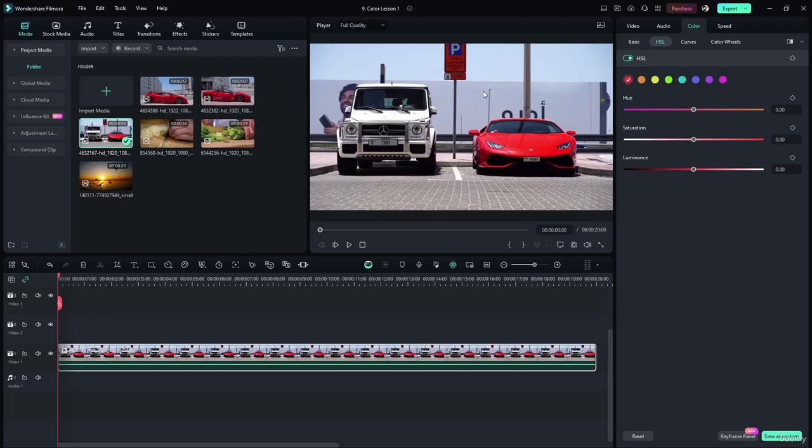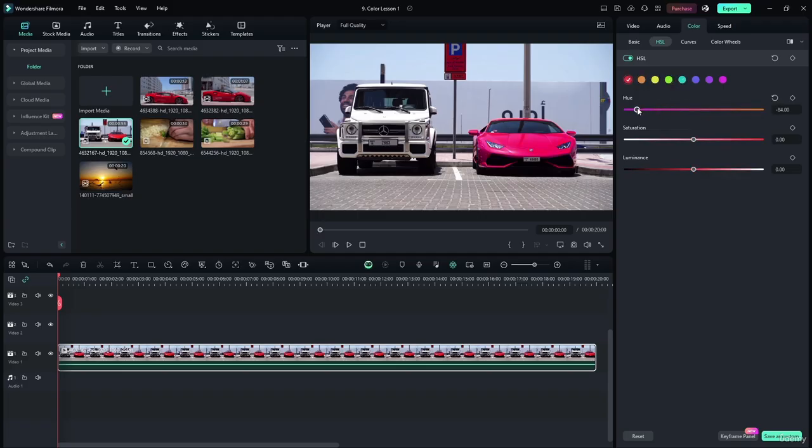So now, as you can see over here, there are a lot of variations of colors: red, orange, then you have a bit yellowish green or yellow, then you have green, then you have cyan, you have a purple, you have pink, and you have a little bit of navy blue, if I were to make a guess of what that color is. And then as you can see, this is HSL. I have enabled it. So hue, saturation, and luminance. If I were to adjust anything, it will adjust how the hue, the saturation, and the luminance work.